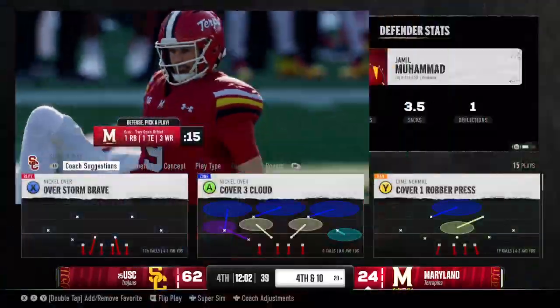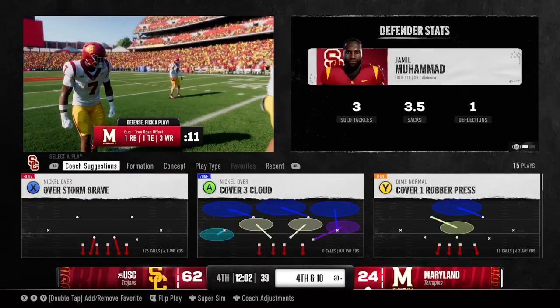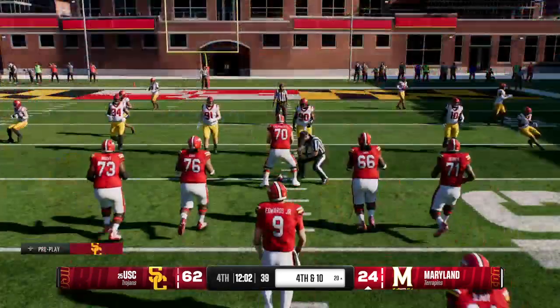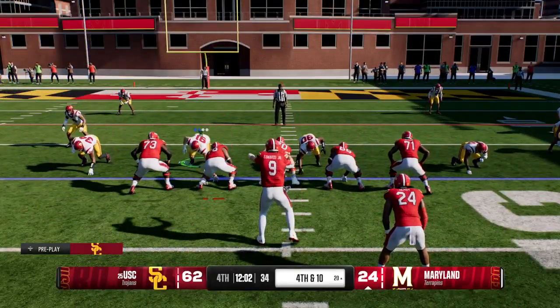That pass is well off target. He got hit as he was trying to throw, and they can't convert on 3rd down. And the quarterback gets hit again. We already know this defense has gotten home to him multiple times in this game.